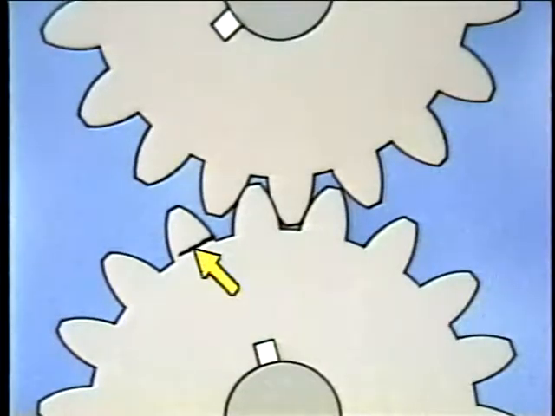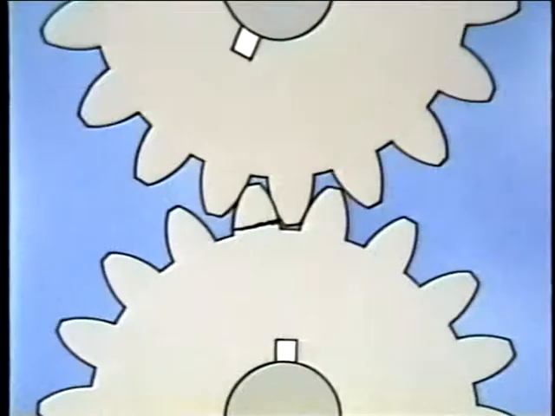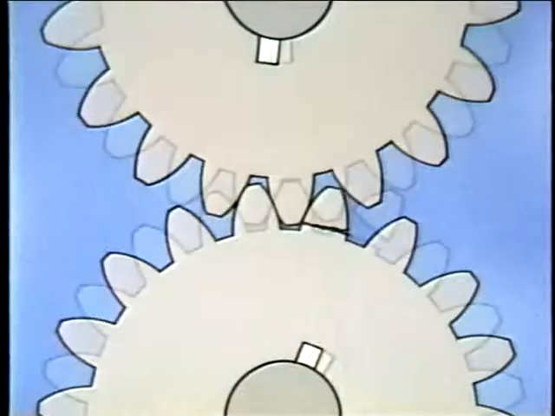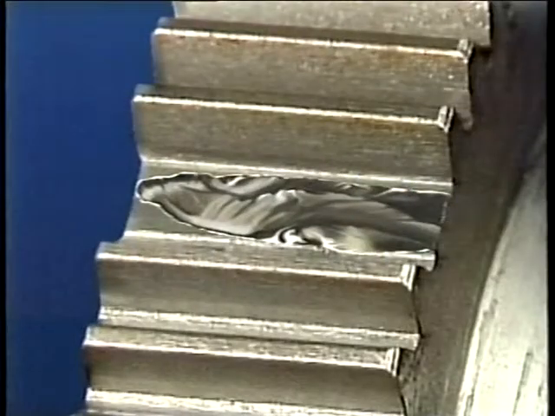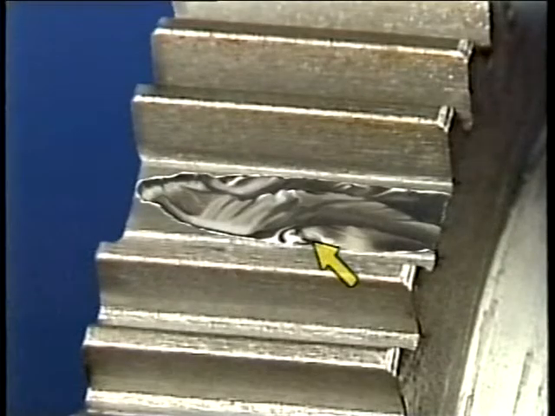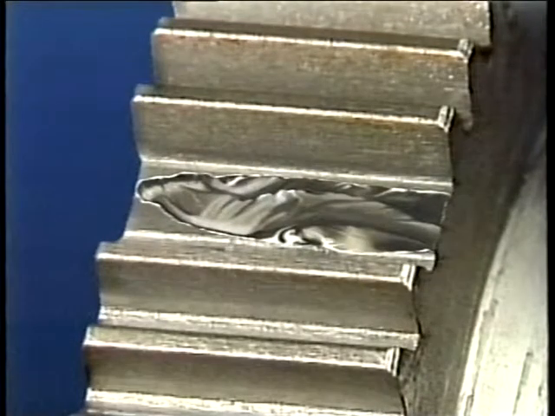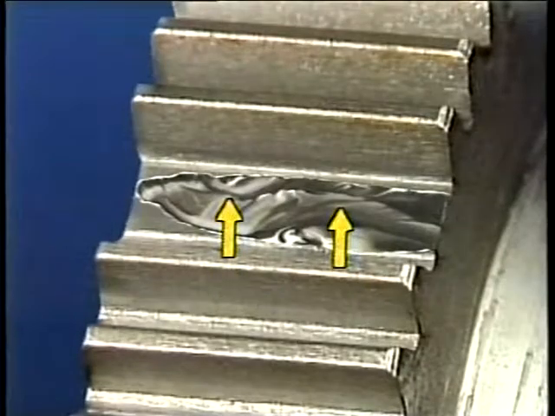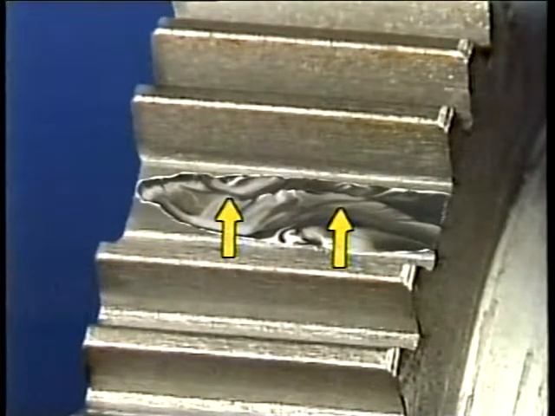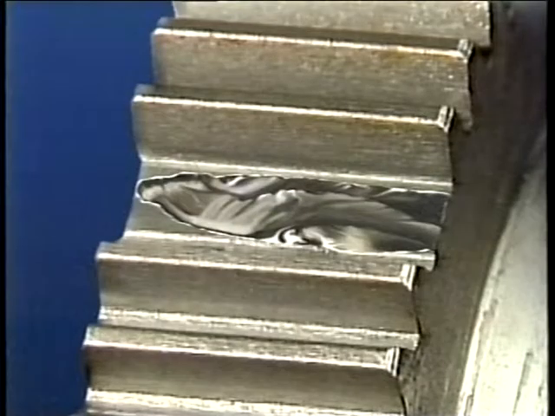As a gear tooth passes through its mesh, the tooth is loaded and then unloaded. This loading and unloading process will cause the original defect to increase in size. And eventually, the defect will grow large enough that the gear tooth will break. When a gear tooth breaks due to fatigue failure, the appearance of the break will usually contain a circular pattern in the metal called an eye. During fatigue failure, a break slowly works its way across the tooth, and when the pressure gets to be too much, the tooth breaks off.